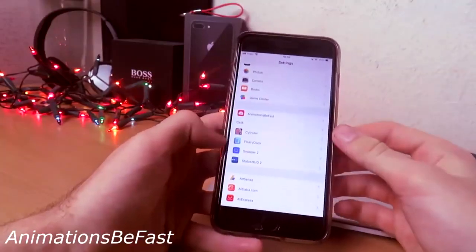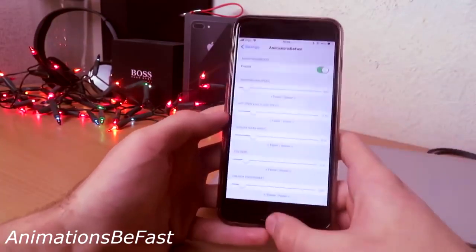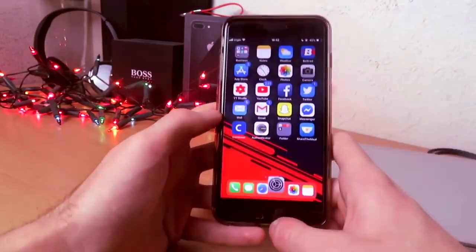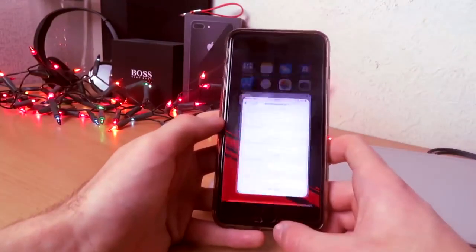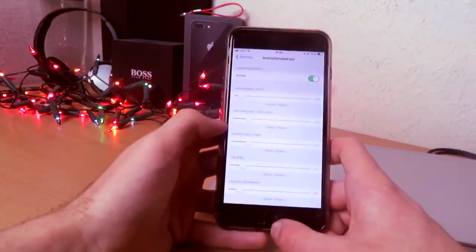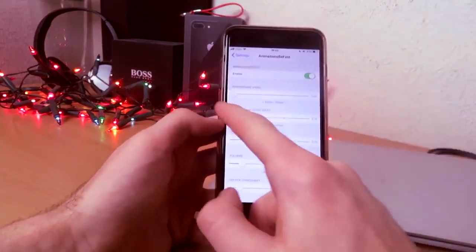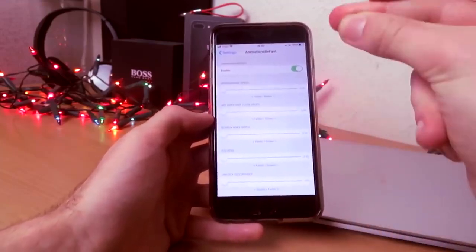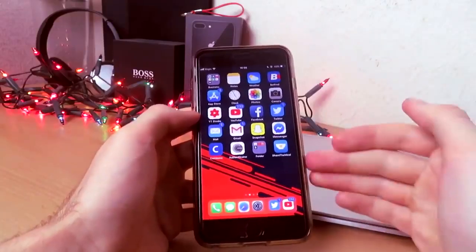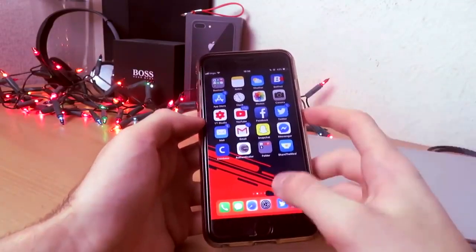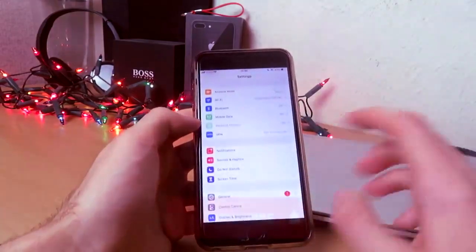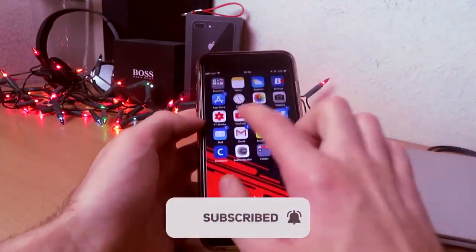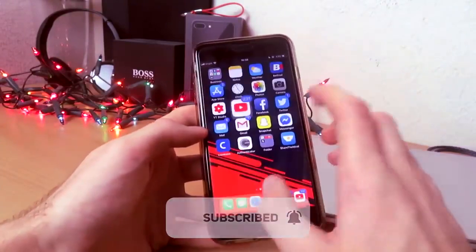Okay, so the next tweak I have for you guys is called animation to be fast. Yes, I've set the animation to be really slow, so as you can see, if you click on it, it takes a long time. But if I respring my device and enable this to instant, it'll literally be instant, and I will show you in a minute. There we go, back in, and as you can see, this is how quick it is. If I go into settings, it just instantly shows up. If I go into YouTube, instantly, this is crazy.